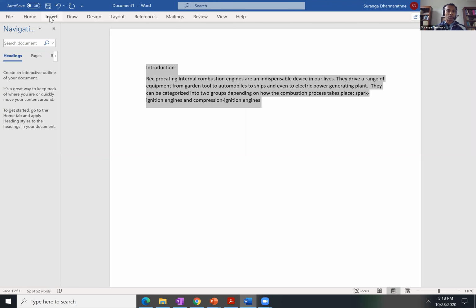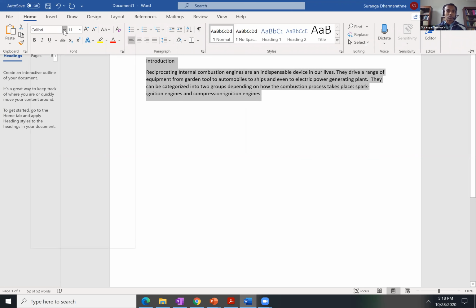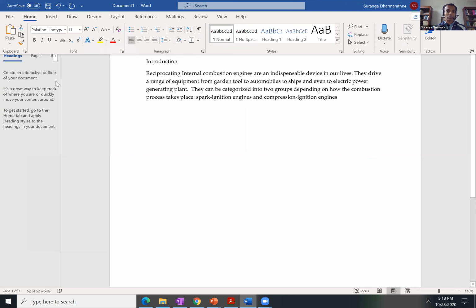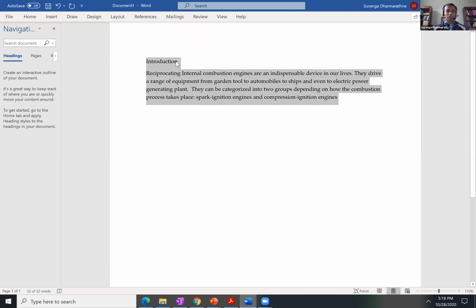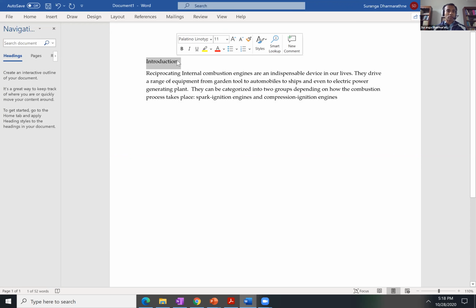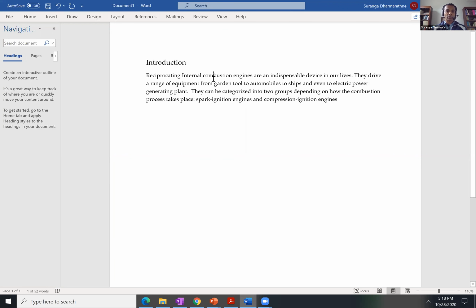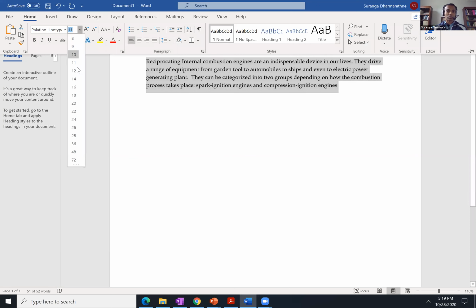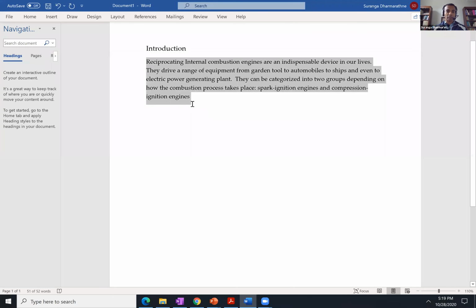I like to use Palatino Linotype, and this is 14, but it should be 12. Font size 12, that's the correct font size.